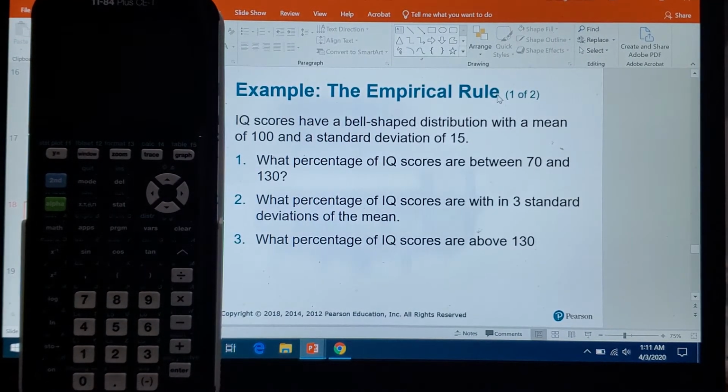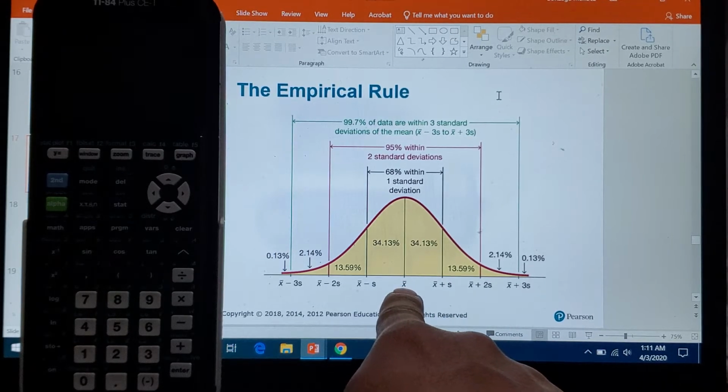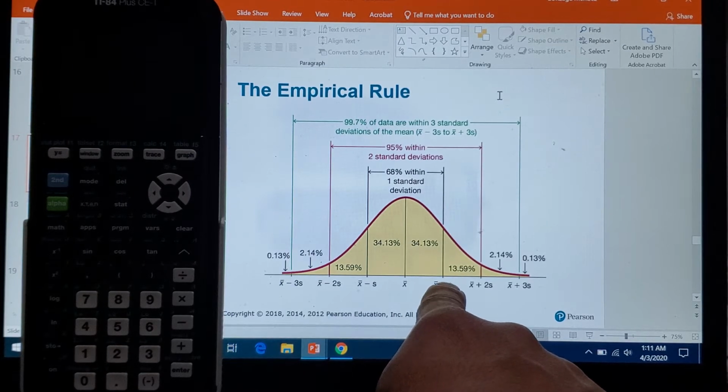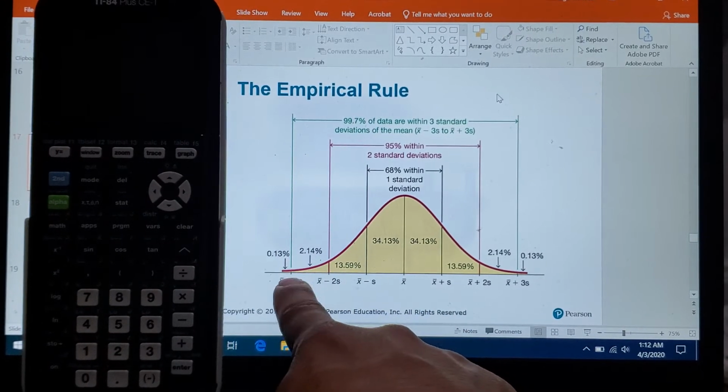So again, if we're using the empirical rule, it says IQ scores have a bell-shaped distribution with a mean. So IQ scores happen to be bell-shaped. By bell-shaped, we're also implying it's symmetric, with a mean of 100 and a standard deviation of 15. So when you say 1 standard deviation, that means 15. And the mean, so if we go back to here, this would be your 100, and S is your standard deviation. So you can add 1 standard deviation above, or 2 of them, or 3 of them, or you can subtract by a standard deviation, or by 2 of them, or by 3 of them.